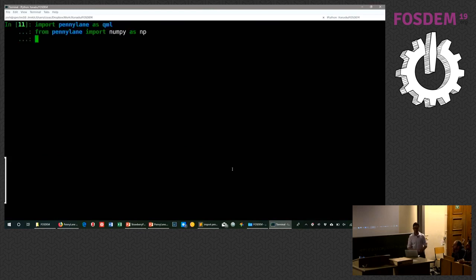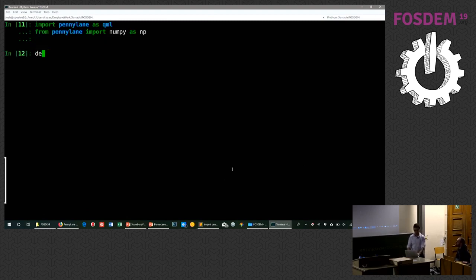So what I'll start off by doing is importing PennyLane and importing NumPy as np. And so what I'm doing is importing the wrapped version of NumPy from PennyLane. So this allows us to keep track of the gradients using NumPy as well, if you use NumPy functions. I'm importing PennyLane's qml just because that's what we used internally and it kind of stuck.